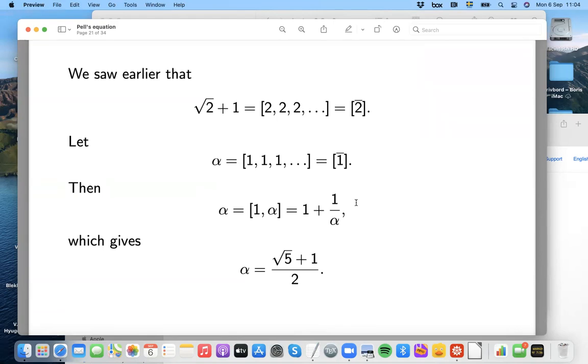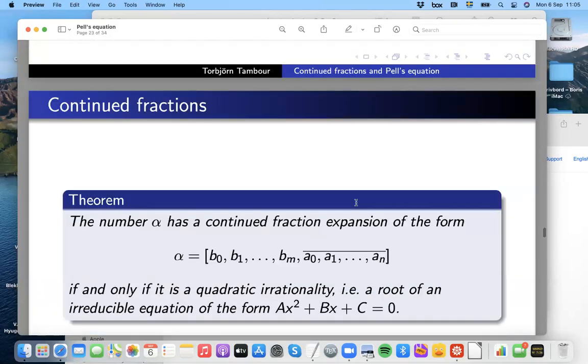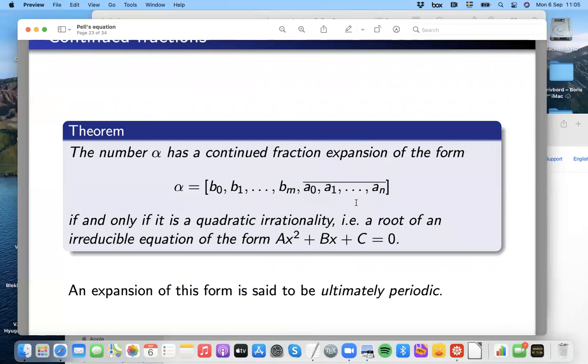Okay, so we were saying that a rational number corresponds to a finite continued fraction expansion. Now there is a very nice result about continued fraction expansions which are periodic or eventually periodic. It can have some non-periodic part, but then the period starts and it repeats to infinity. And these are called quadratic rational numbers. Okay, so here is the result which we want.